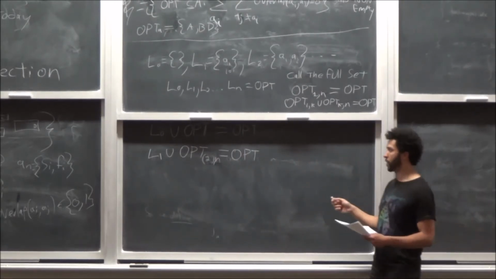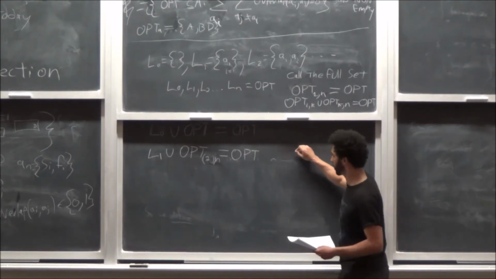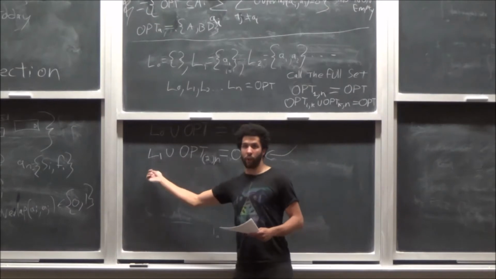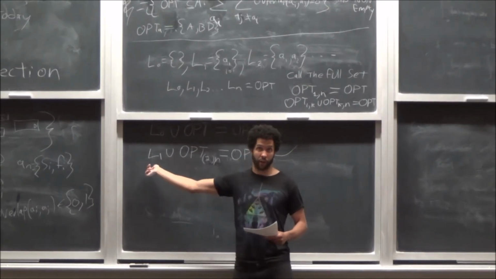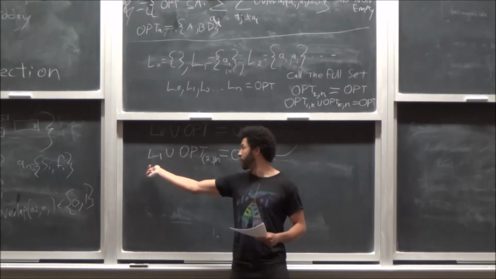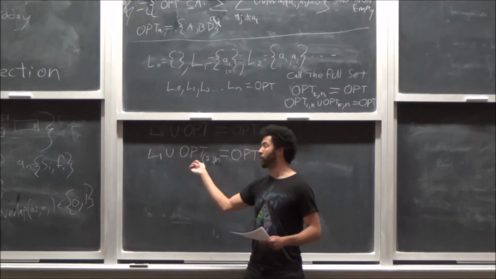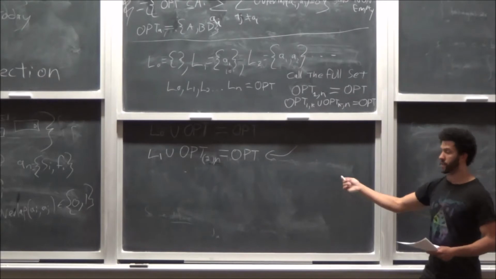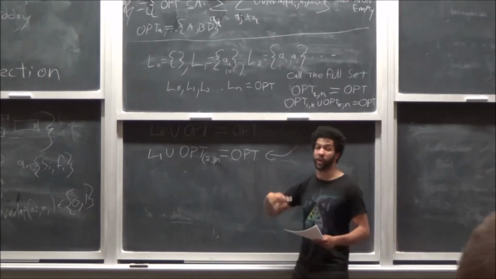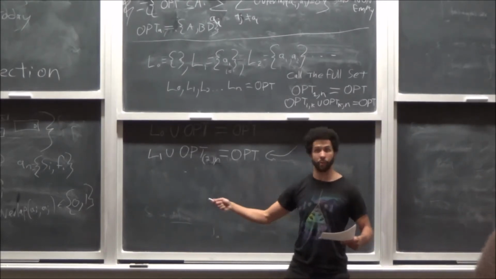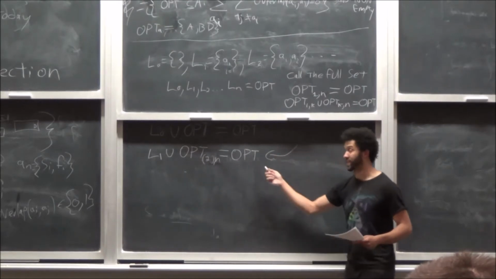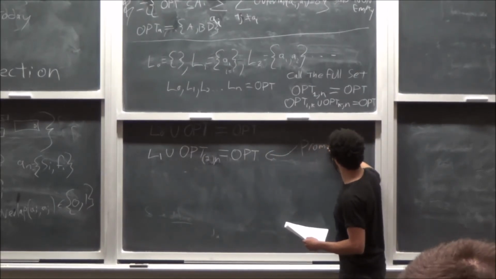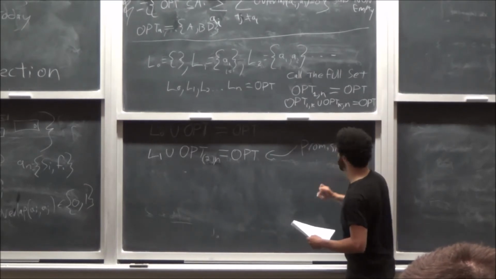This is a situation we might call, for L1, it's got one activity in it. It's the first iteration of the algorithm. So we've made one iteration, and L1, if we union it with the rest of an optimal set, a hypothetical rest, and it turns out that's the same as the optimal set, this is pretty good, this is promising. Right?